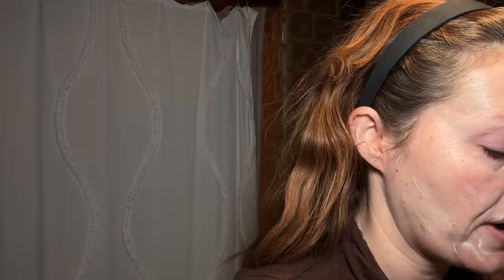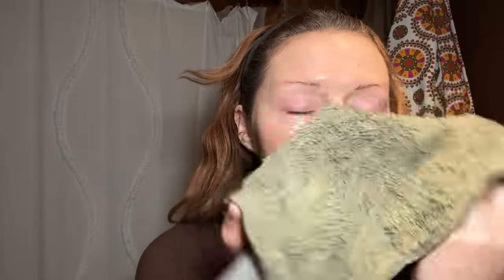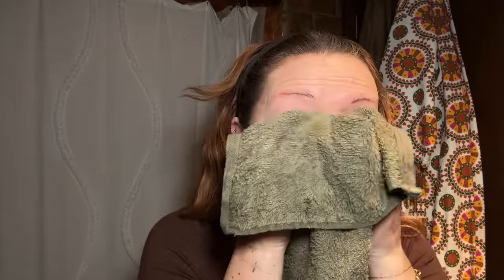Rinse my hands to get all the soap off — I hate leaving the water running. I'm just going to rinse my cloth because it has a little bit of the other cleanser in it; I'll just use the other side. I use a flannel every night and then throw it in the washing machine, so I have a fresh one the next day. If I cleanse so thoroughly at night before bed, I find I don't really need to cleanse in the morning — I just mist or wipe away any excess oils. I also get a lot of exfoliation from this step because the cloth is a textured thing, really helping to get rid of dead skin on the surface of the face.